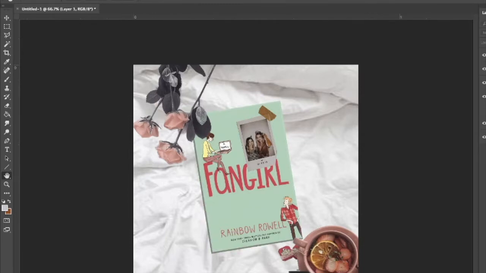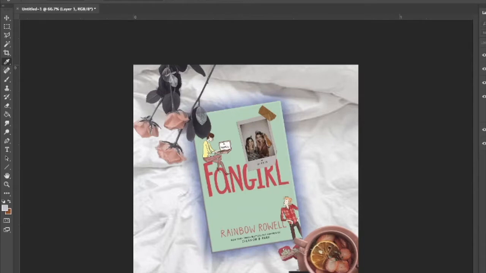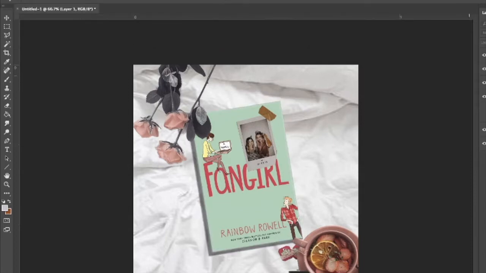But basically, what I'm doing for each cover is I start with a background. In this case, it is bed sheets because I feel like bookstagrams just love to put their books on their bed, which I don't really understand, but whatever floats their boat. And then I emboss and bevel the book cover photograph so that it looks like an actual book rather than just a 2D picture, which it is.